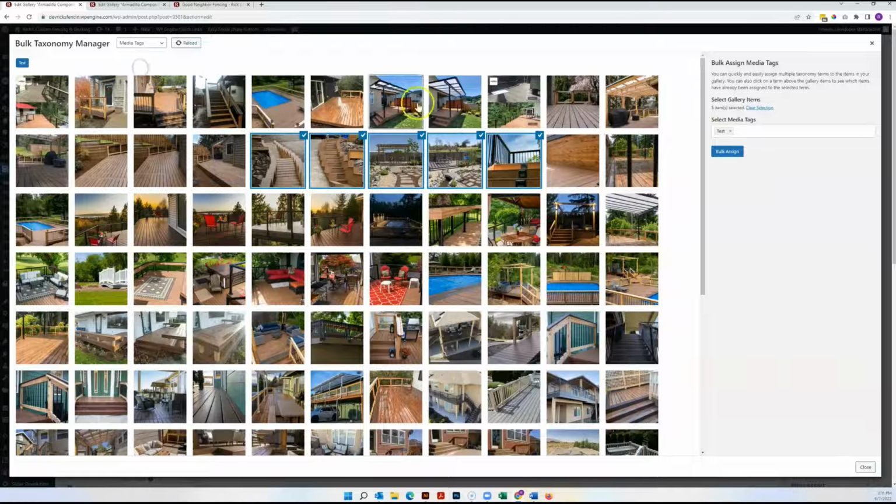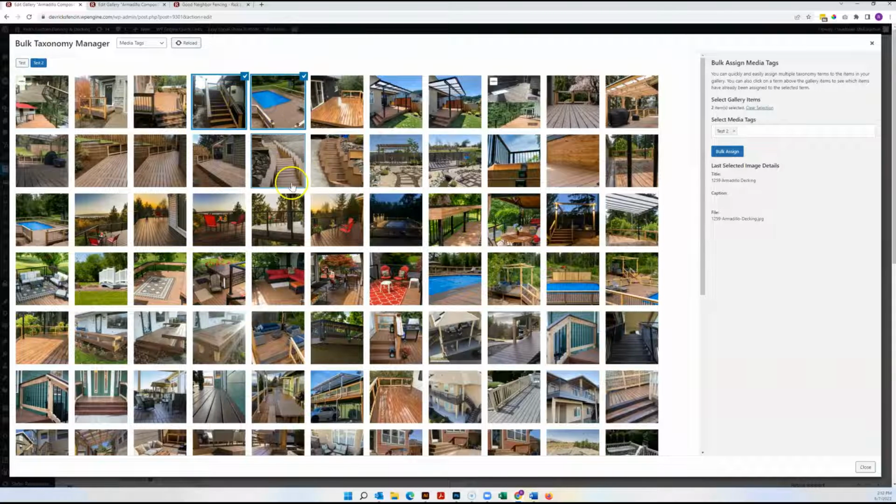We can also just add a new one right here. So now we've got our second one here. So if we click on the first one, we can see I've assigned these 5 images to the category or the tag test. If we click on test 2, nothing's been assigned just yet.